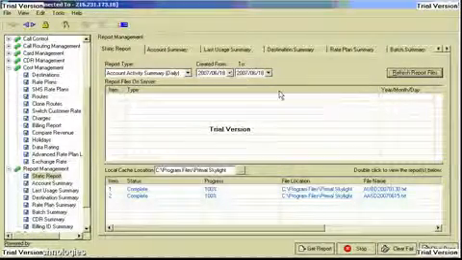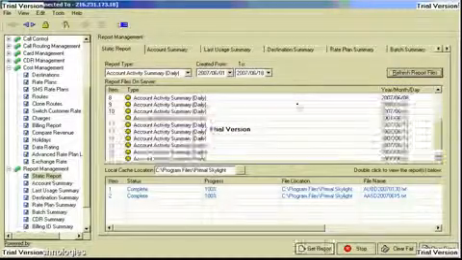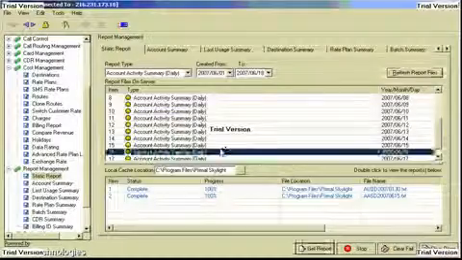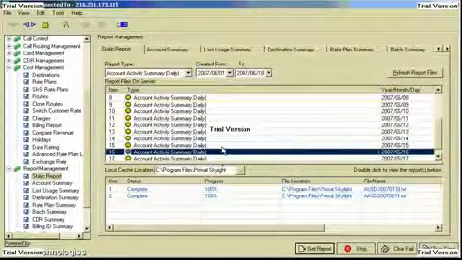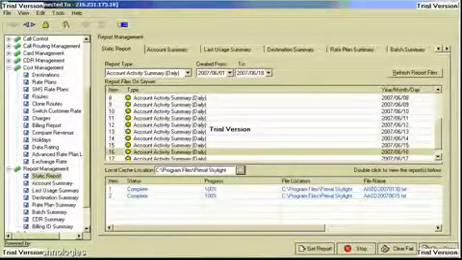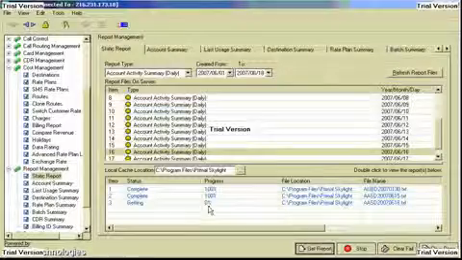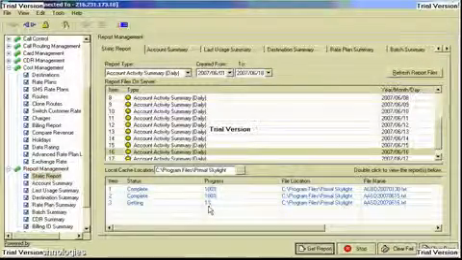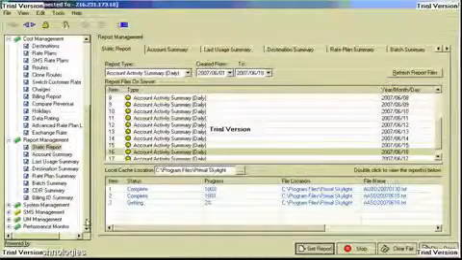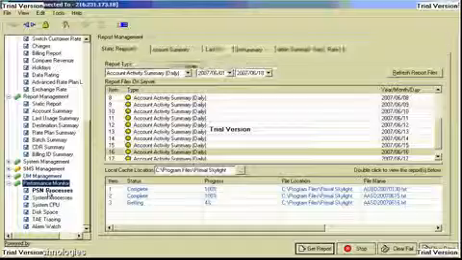Here's a report tab. Just grab this guy here, account activity summary daily in the month of June, and there's the file. So pick one you want to download. Pick a spot on your PC to save it to, hit OK, and then hit get file. And it's slow, depending on your connection and the size of the file. It could go quick or it could go slow.